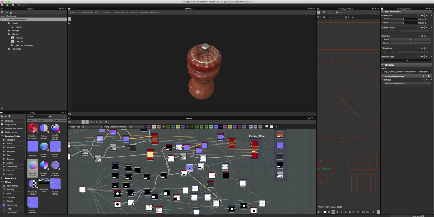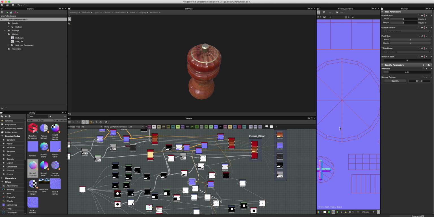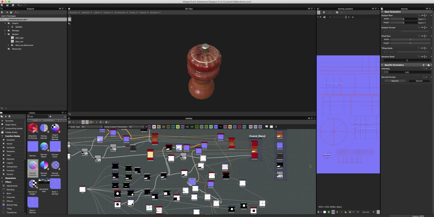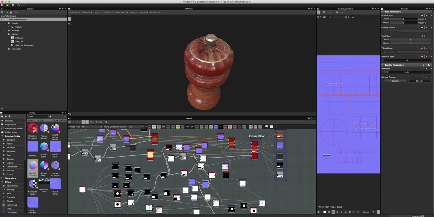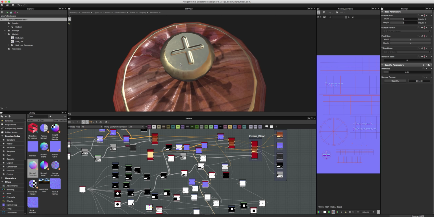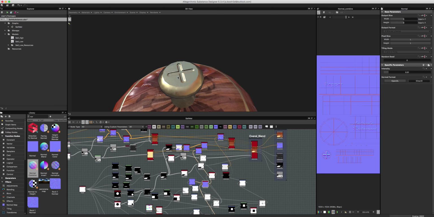Now since this is another normal, I'll combine it with this normal and then plug it back in. A nice nut.